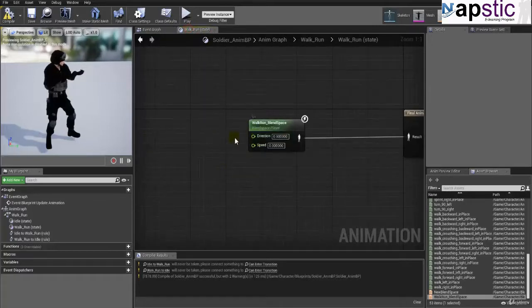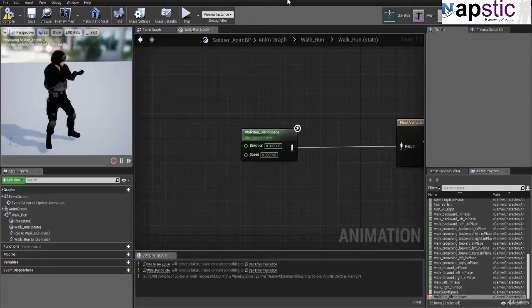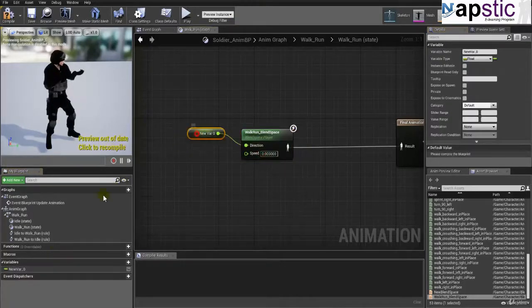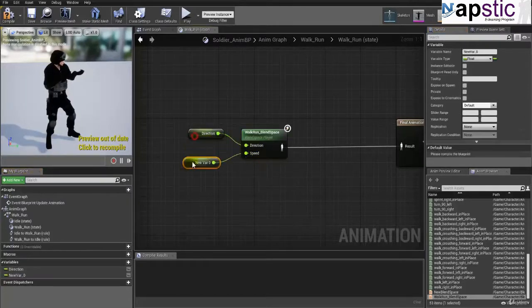But first, we want these things to be coming in as variables, and we cannot really access these pins here without having a variable or some sort of connection with the blend space itself. So the best way to do it is to right click and promote that to a variable. This is a direction, so I'll just call this direction. Simple. Then again, right click and promote this to a variable, and bring this down here. So line them up nice and good.